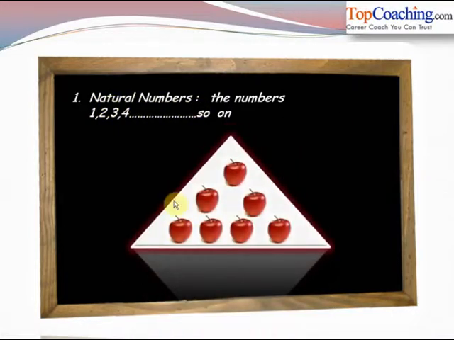Now let us say that this is a triangle consisting of apples. Now why are natural numbers used? Natural numbers are used for counting. So if I ask you how many apples are there in this triangle, then by counting you get the number as 1, 2, 3, 4, 5, 6, 7.